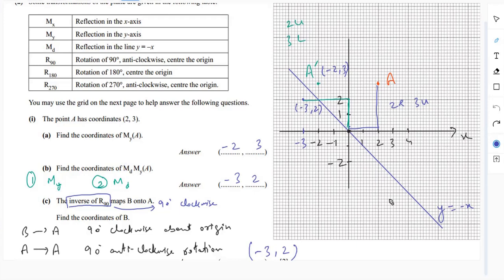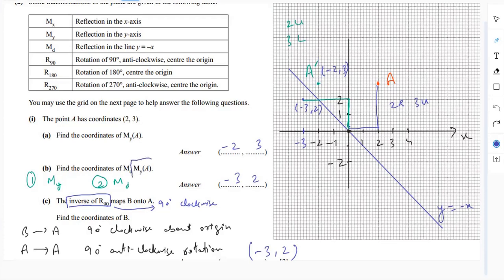Okay. So there are two transformations that are being applied here. You've got MD and you've got MY. They're both being applied on A. But then the order matters. A के ऊपर सबसे पहले ये MY apply होएगा. MY क्या है? That's reflection in the y-axis. Okay. So this point was A here. Reflect that in the y-axis, you get to this point A dash. That's -2, 3. Okay. अच्छा.